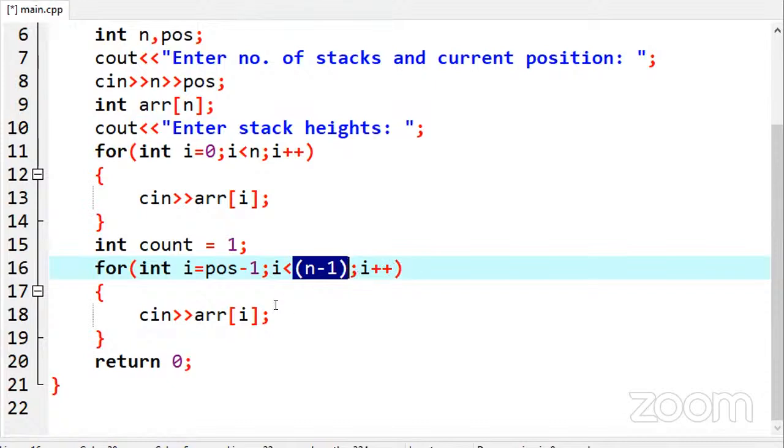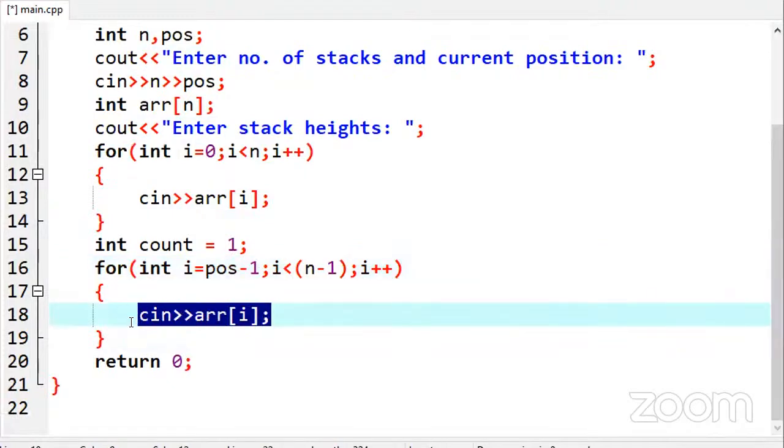Then inside this for loop we need to check a condition. So I write if array[i] is smaller than arr[i+1].